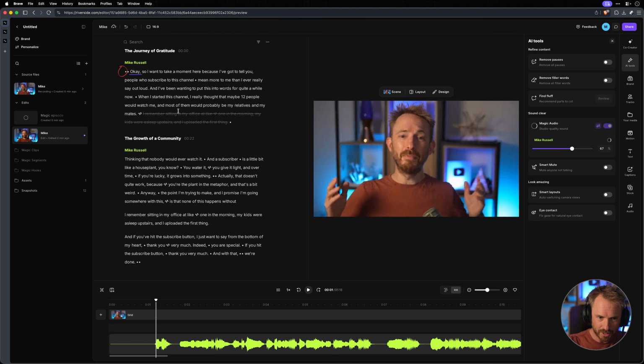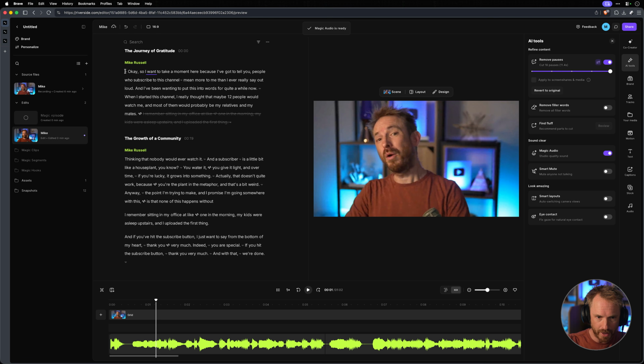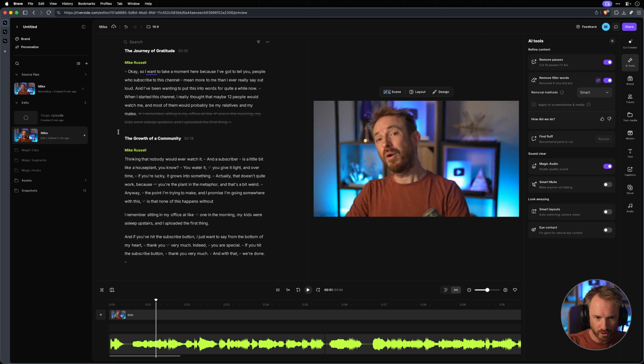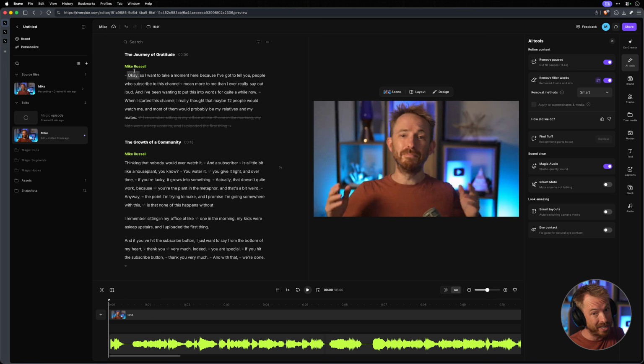Now, where are pauses? All of these little dots and squiggles, those are pauses. The pauses are the dots. Let's get rid of them. Boom, they've been crossed out in our text-based editor. And remove the filler words. Those are the squiggles. They've all gone. No ums, no ers, no pauses, no stutters. It's done. And because of Magic Audio, I sound like a pro.